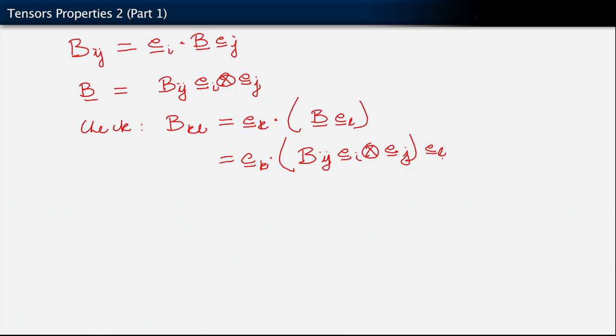Now, if we look at this product going on the right-hand side, what we know is that E_j dot E_l essentially gives us the corresponding Kronecker delta. And likewise, E_k here dotted with E_i also gives us a Kronecker delta. So we have here B_ij, E_k dotted with E_i gives us delta_ki. And knowing the properties of this tensor product and how it acts upon vectors, we know that E_j dotted with E_l gives us delta_jl. The Kronecker deltas do their job and convert B_ij to B_kl. So that works out. So this is a very useful way in which to expand our tensors once we're given a basis.